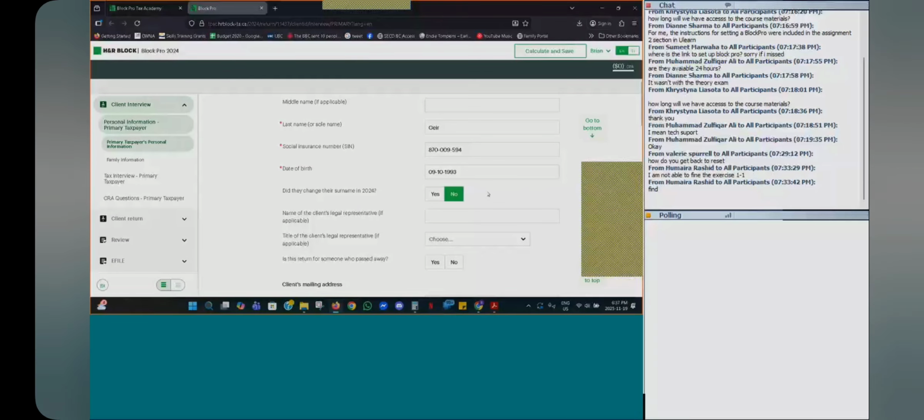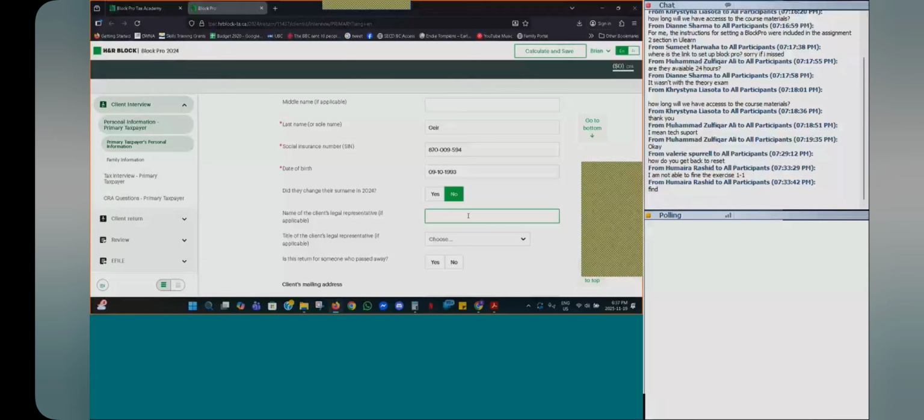All right. Name of the client's legal representative, if applicable. What does this mean? We haven't talked about this much in level 1 because at this level we are not going to be dealing with this very much, but this field is generally used when someone is completing the tax return for someone else.